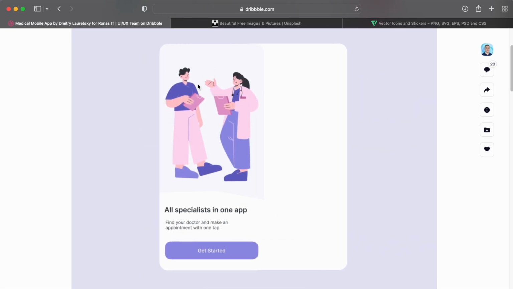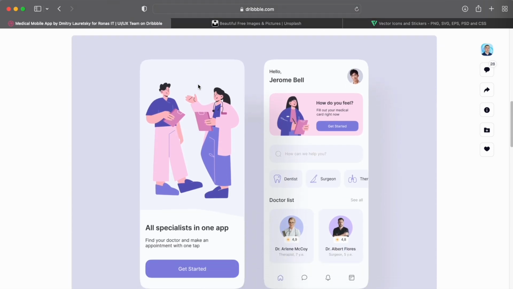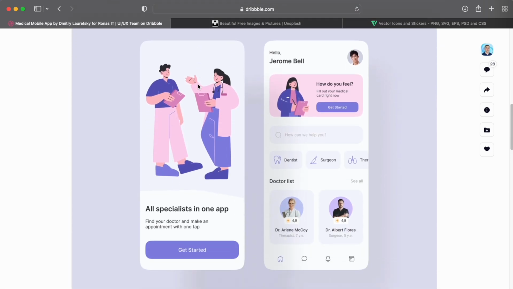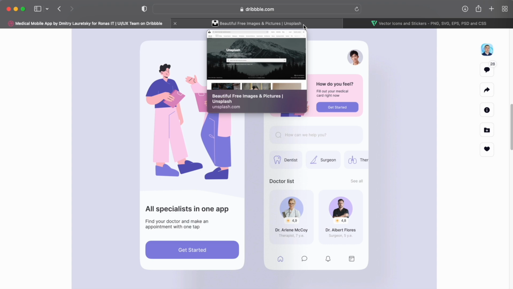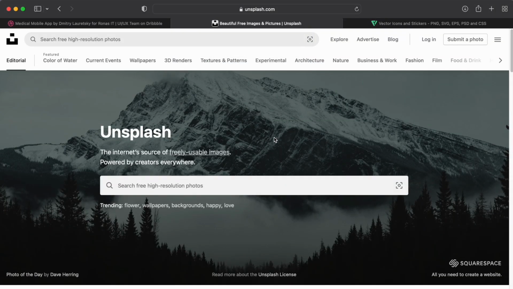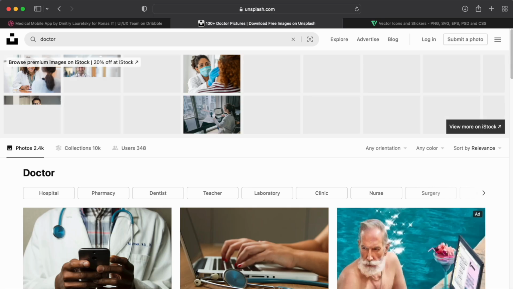Now the first thing to do when you're trying to clone a design like this is to think about any icons or images we might need to prepare. So I'm just going to focus on this main homepage for this video, and looks like there's some icons here like the dentist and surgeon and some other categories that we can look for, and maybe we need some images for these doctors that we can prepare. So you can get them from anywhere, but you can go to unsplash.com and look for some nice stock images here.